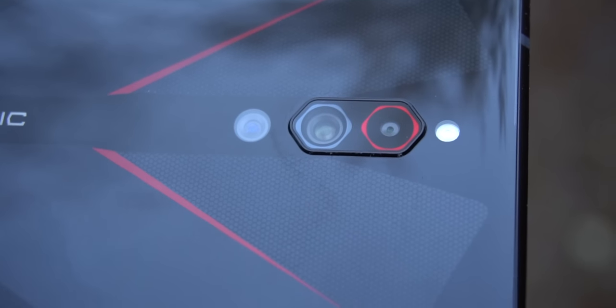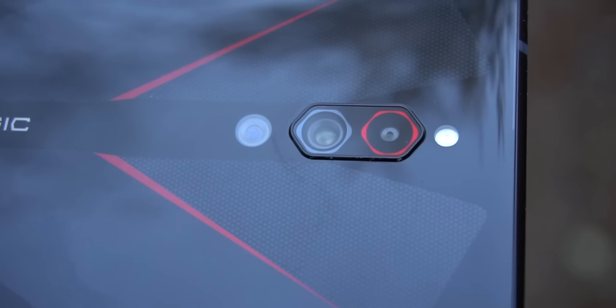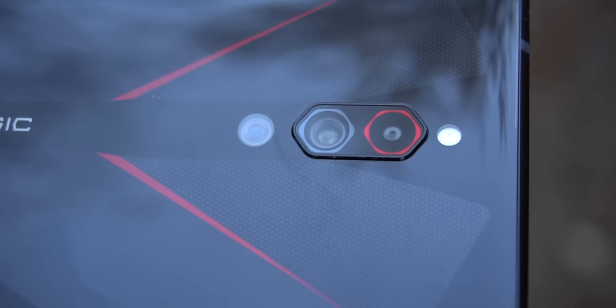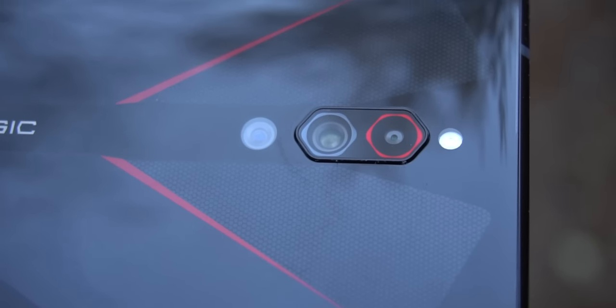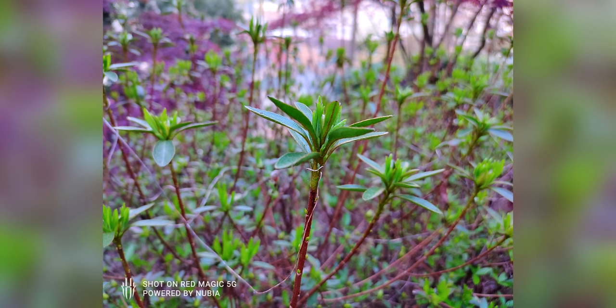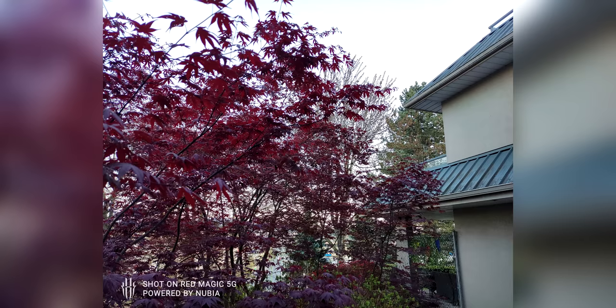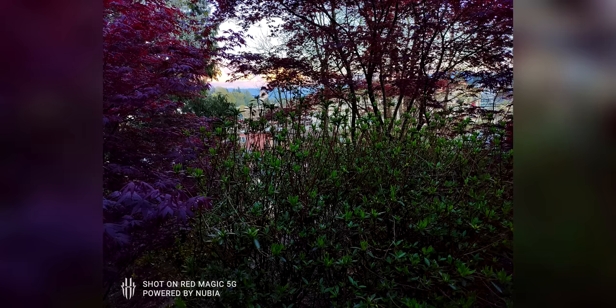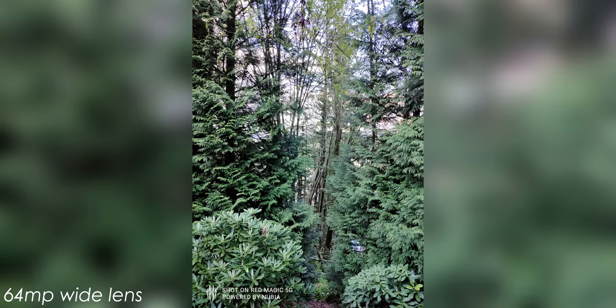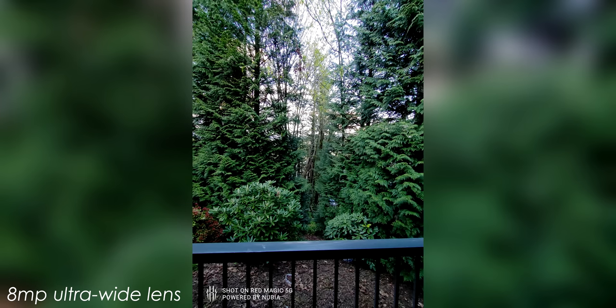Let's look at what we get with the camera. That 64 megapixel number stands out because, frankly, it's kind of absurdly high. There's a reason most smartphones are still 12 megapixels — it's because that's about all you can do with these small sensors before you're no longer improving the quality. 64 megapixels is impressive and this phone can take some nice photos, but don't let the numbers fool you into thinking it's better than it is. The software side of the camera also isn't great, and I got some really weird color balance issues in some photos where all the colors are way more saturated than in real life. We do have a couple other lenses — an 8 megapixel ultra-wide and a 2 megapixel macro lens — a weird combination, and neither produce particularly great photos.